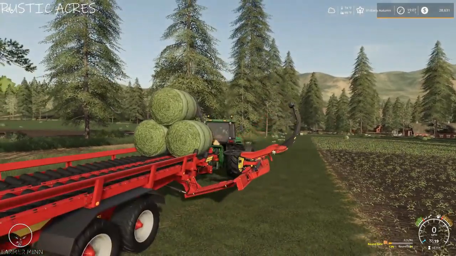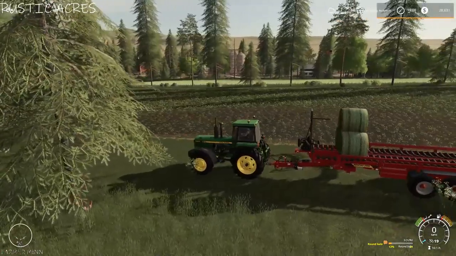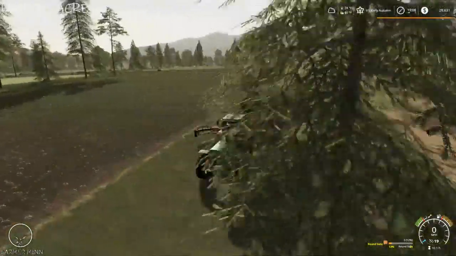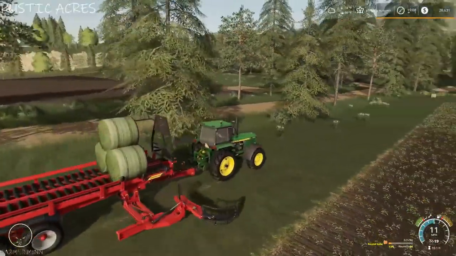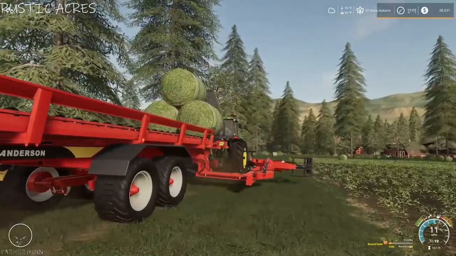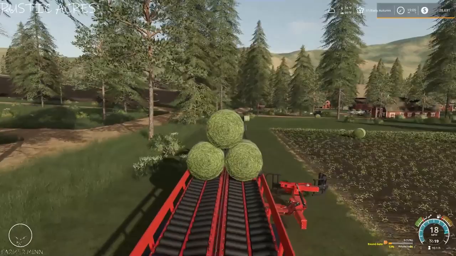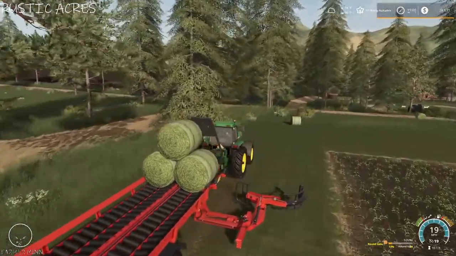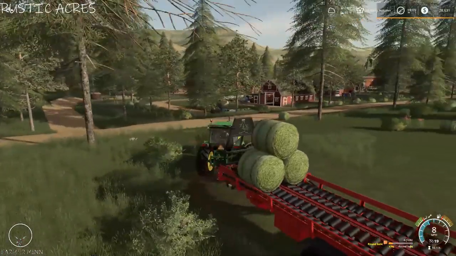I am picking up some grass bales. We went around the yard here, the fields, and we did a bunch of mowing and picked up a bunch of grass bales because I want to make some more sausage rolls. So I went down to the dealership and I leased this Anderson Bale Stacker trailer. Kind of fancy, isn't it? I kind of like it. I think it's the first time I've ever used this. So I'm just picking them up and we're going to bring them over to the sausage roll and then I can stop, dump them in there and continue to make that. So I'm kind of excited about that.